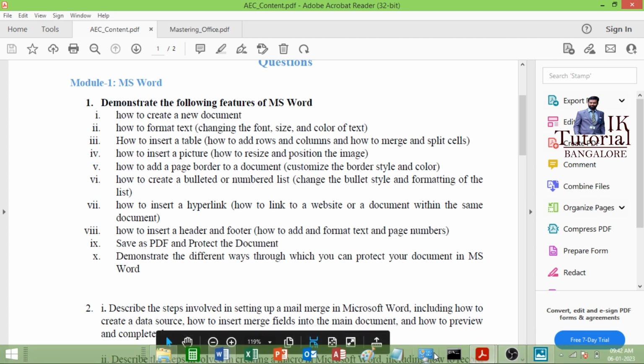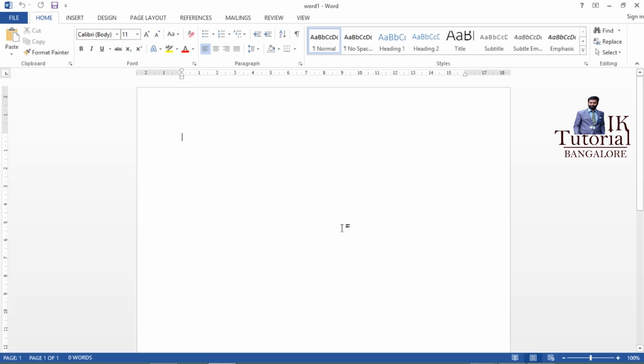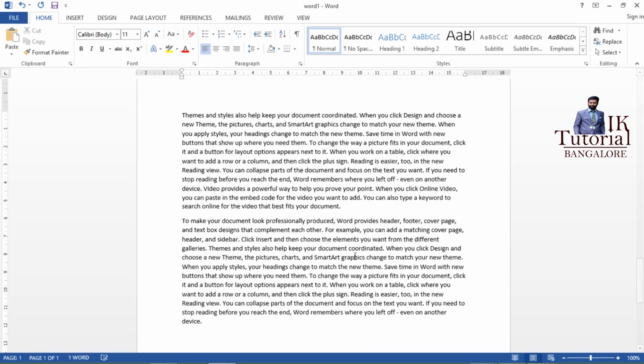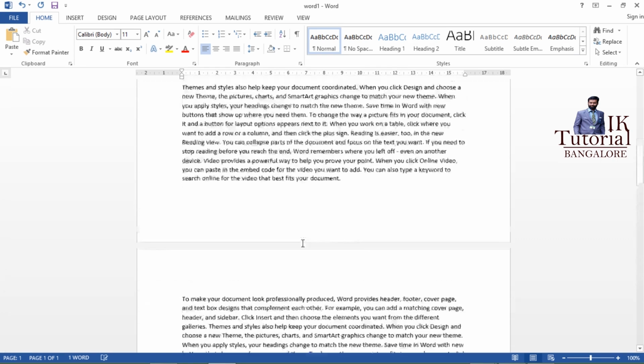That we will see how to do in MS Word. Now I'll take some paragraph. There is a shortcut, there is a formula to get the paragraph. Just type equal to and the rand function, RAND. Then you tell how many paragraphs you want. For example, I want 10 paragraphs of 12 lines each. So I will just hit enter. It will give me 10 paragraphs of 12 lines. Now you can see here I got 10 paragraphs.